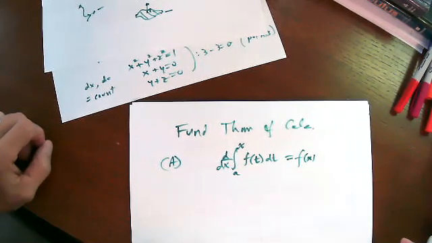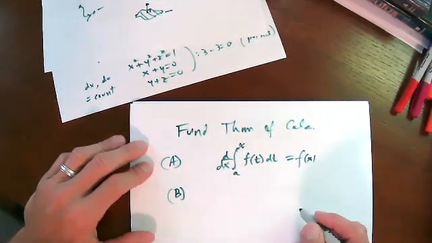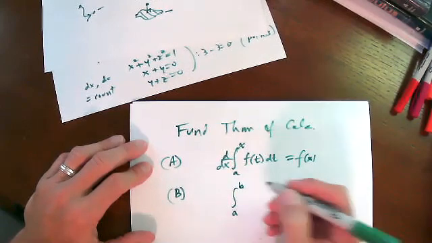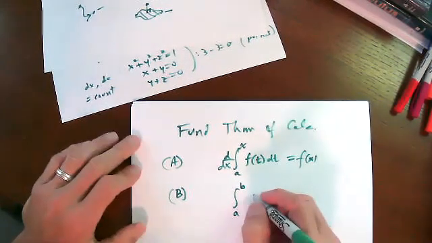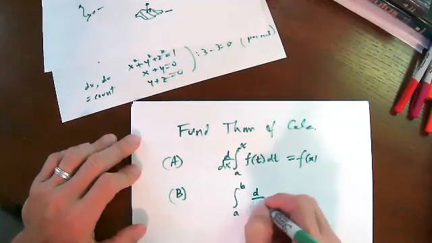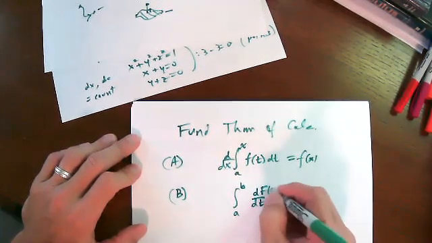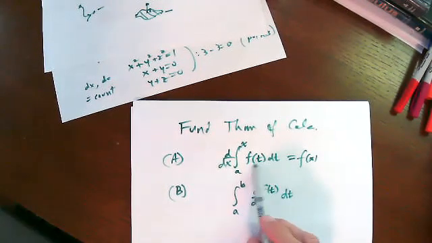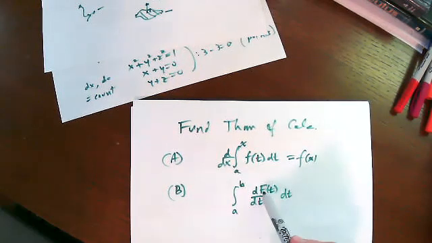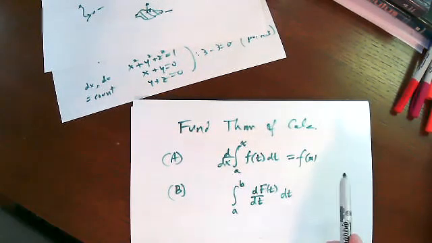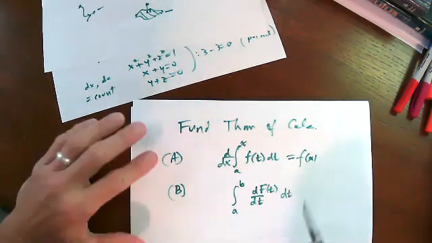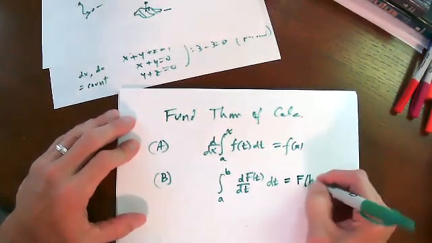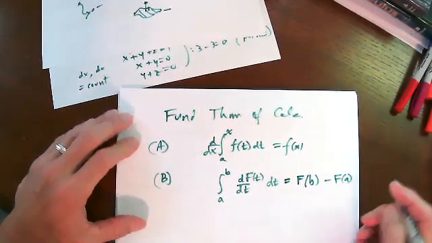Another way that it has been written for you is to say, if you wanted to integrate a function from a to b, it sure would be handy if that function happened to be the derivative of something else. In other words, you look at your integrand and you say, can I anti-differentiate this function? Can I think of a function capital F whose derivative is the little f that I was given in the first place? Because if I can, then computing this integral is a snap. You just take that antiderivative and you evaluate it at b and at a and subtract.